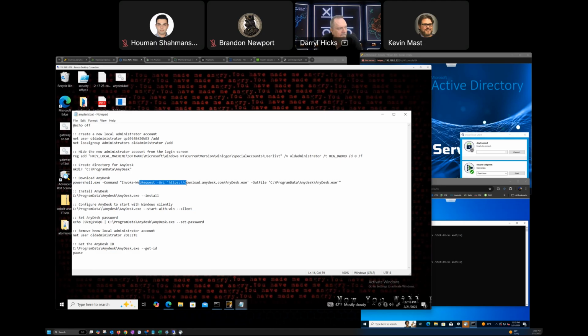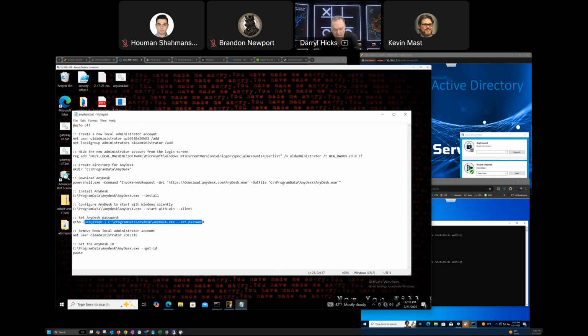So there's a web request invoking AnyDesk, which is remote control software that Conti used, that lots of people use. It's not considered malicious, but everyone's probably seen this, right? You punch the code in, you take remote control. It's going to install that silently, hopefully. Although they mentioned that this is what they do if there's not somebody at the desk.